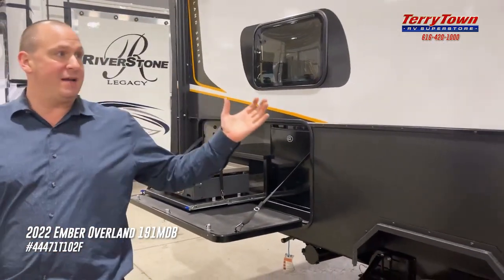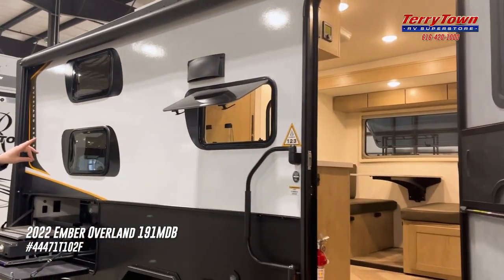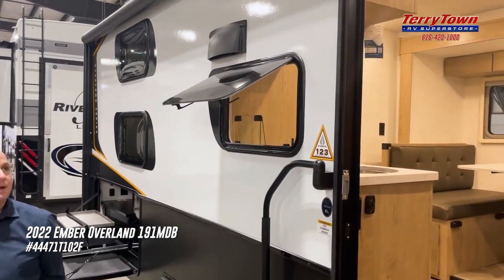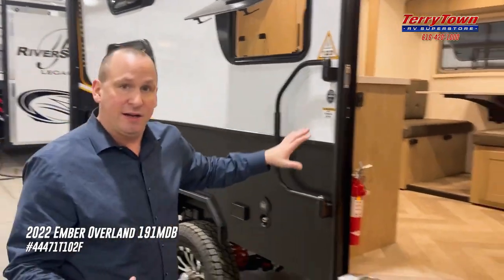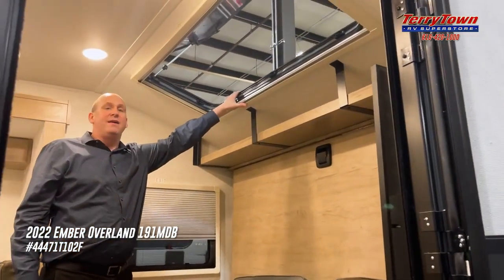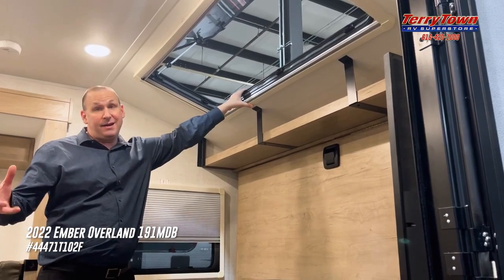It's also going to have true ASDEL composite materials in the sidewall with fiberglass, and they've gone to a Euro-style acrylic window system, which is really neat. It can be true open air, or it has a screen in each one. As we step inside, you're going to see that it has the skylight here — which gives you that true camping feel when you're out in the sticks.